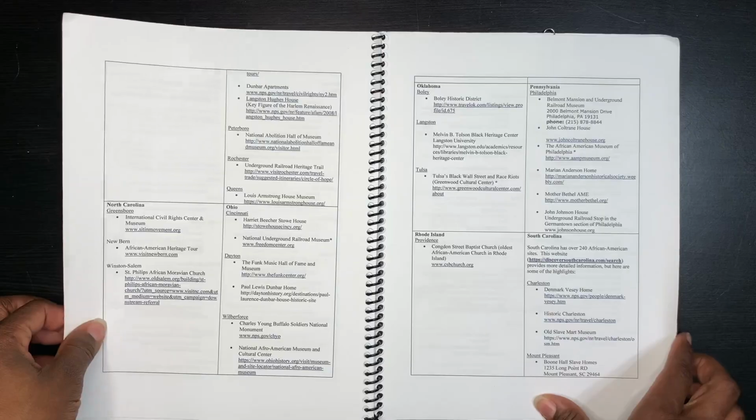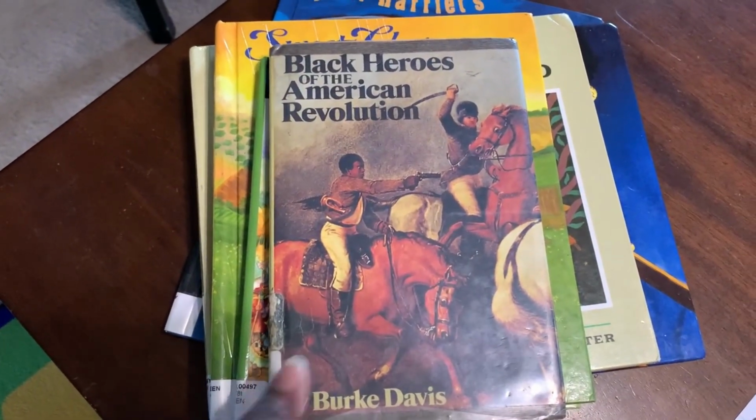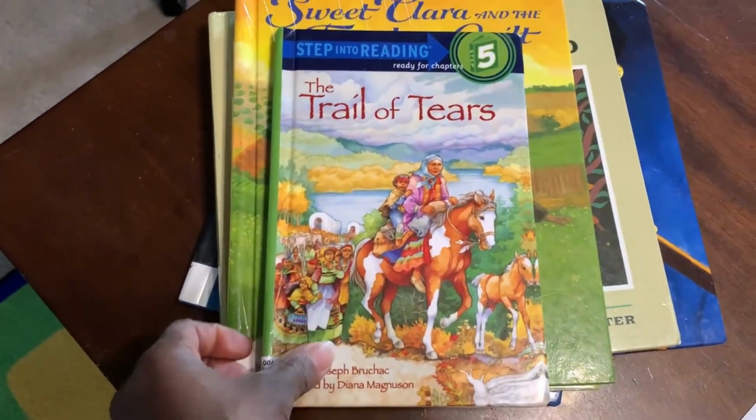Okay, now that you've seen inside of the curriculum, I'm going to tell you what we liked about it. It's really stress-free, you guys. The biggest stress was finding all of the books. There were a few that I was not able to get my hands on, so I did have to supplement those. There were also some that I could not check out from our library because they weren't there, so I did have to buy them. Some of them came to me in very less than desirable condition.